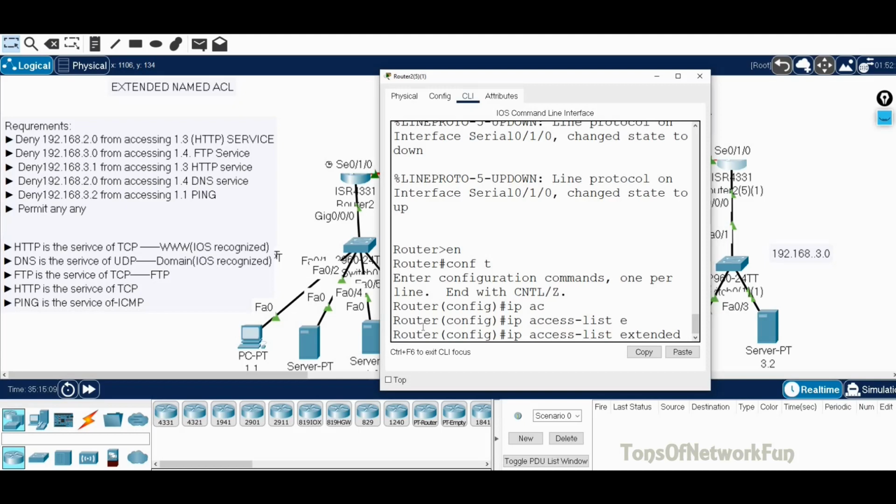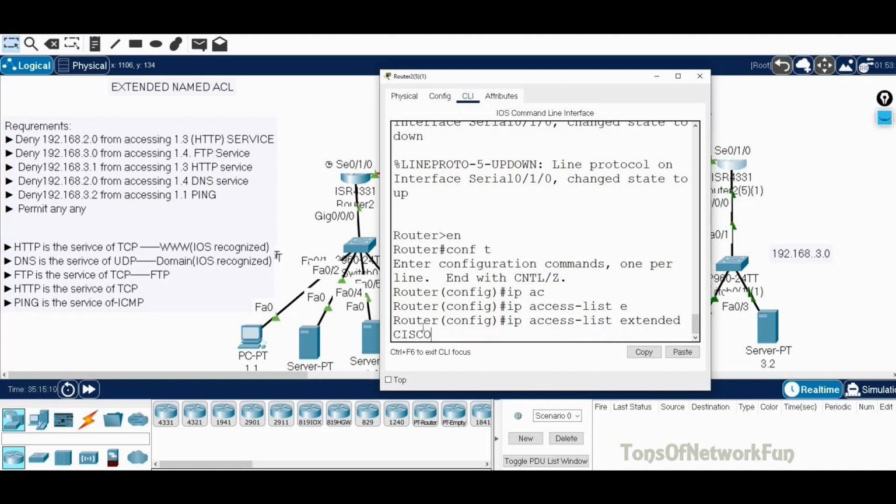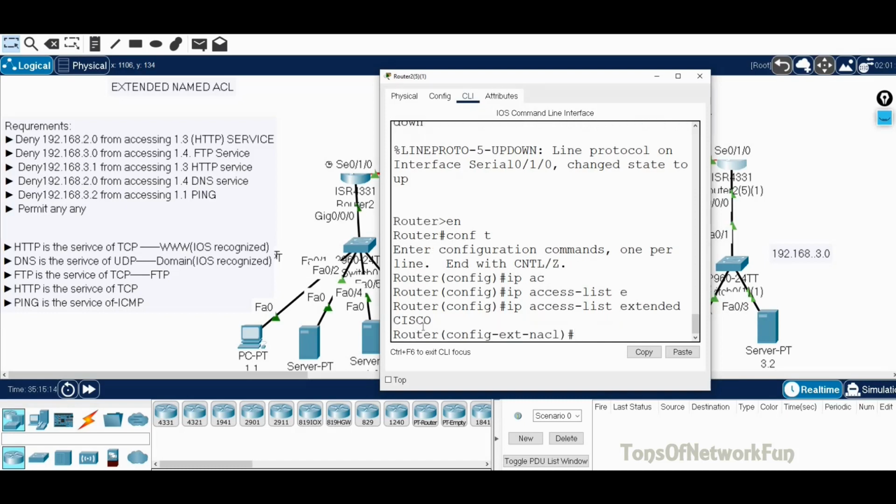We can simply say CISCO with all capital letters, and that's it. That's all we need to do on the first line, and we don't need to repeat this as we configure each statement. So this is fine right here with IP access-list extended CISCO. Then we can deny each one of the services one by one. We don't need to repeat this IP access-list extended CISCO like we do for the standard access list.